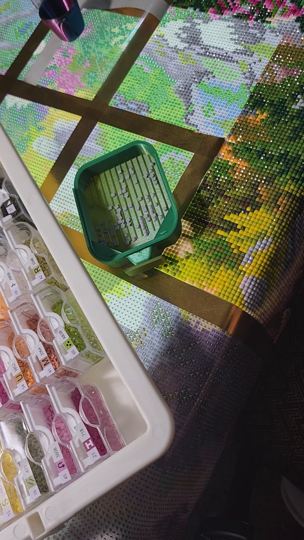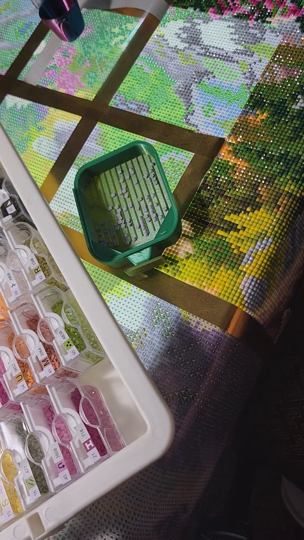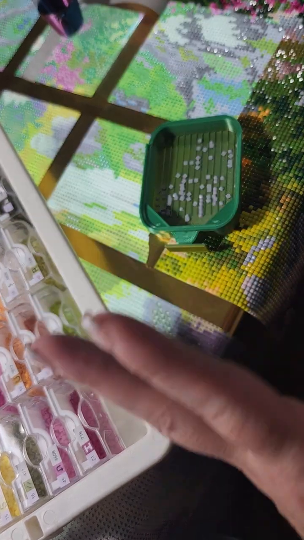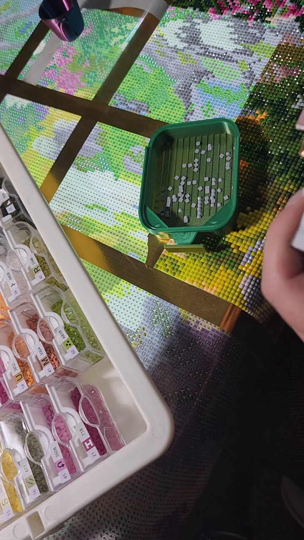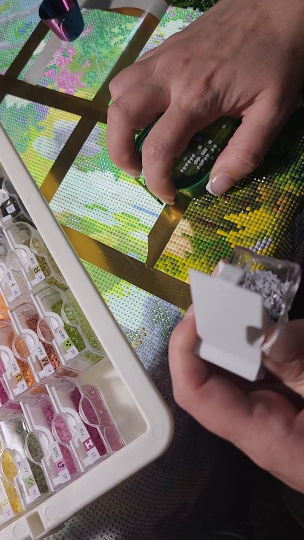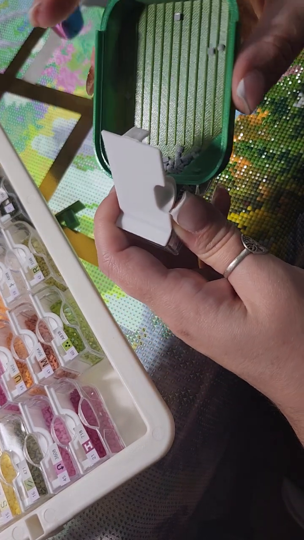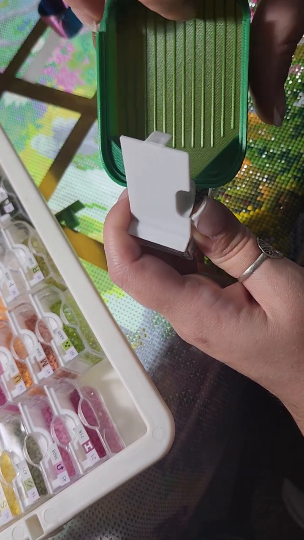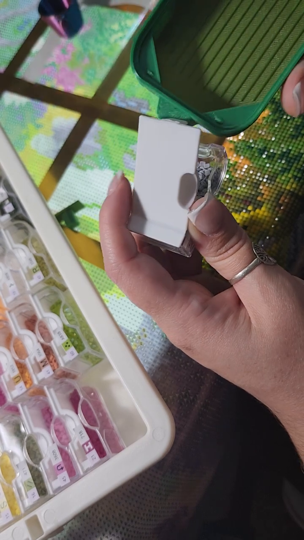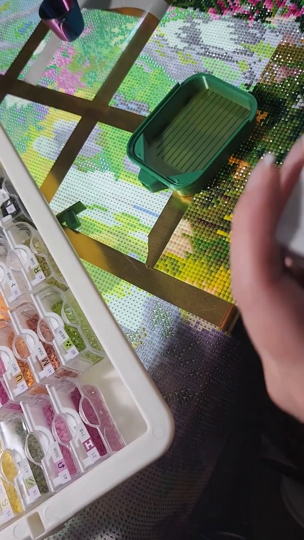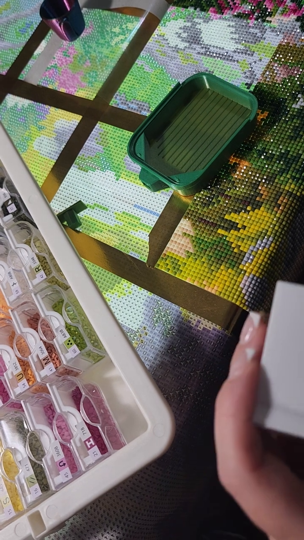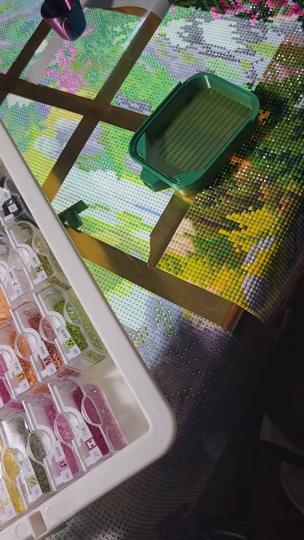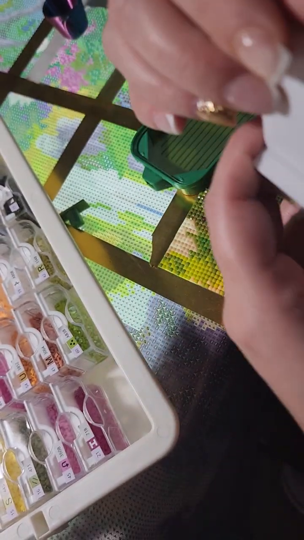And then, yeah, just diamond painting away when I should be doing homework, but that's fine, right? We have to have breaks too. We can't just be all work and no play. That's not good. So, oh, goodness gracious. Whoa. That drill just popped up and hit me right in the nose, and now I have no idea where it went. Okay. Well, that was fun.